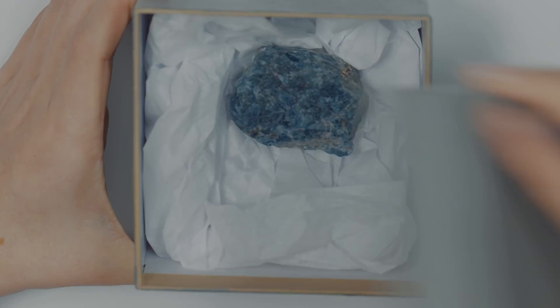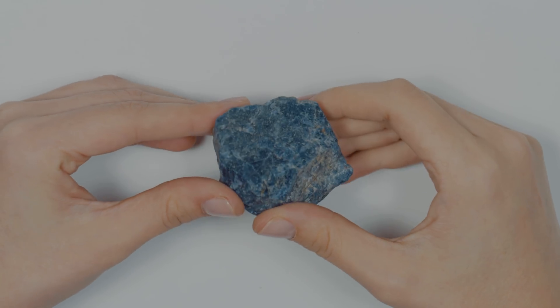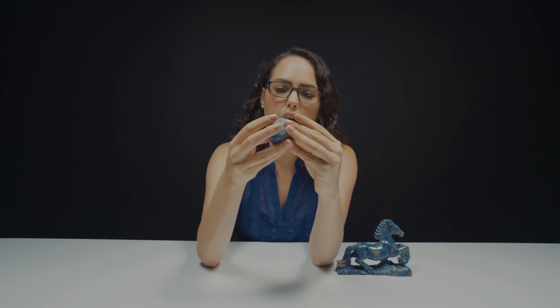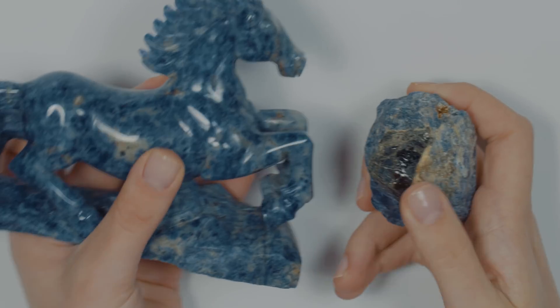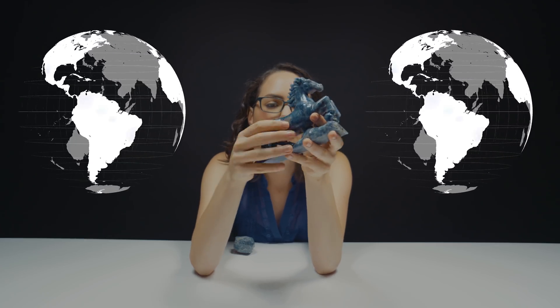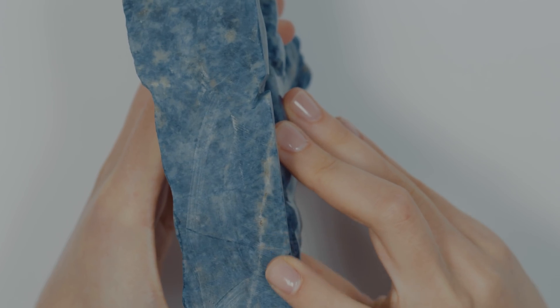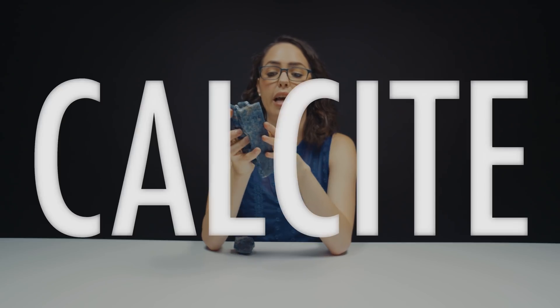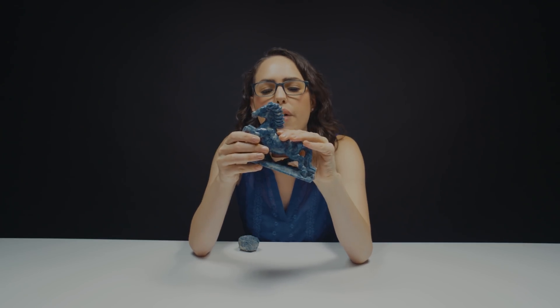Another box — okay, so this is what I thought I was gonna get originally. This is a piece of rough Sodalite. You can see different colors, different shades of blue, maybe a little orange. This is the same material — this is just polished and carved, and this is rough. This looks like it came straight out of the ground. There's almost a little bit of green. It kind of looks like part of a globe — this would be a really neat science experiment or art project to carve some Sodalite into a globe. You'll see kind of like white marks in here — the white veins are actually calcite. The name Sodalite comes from sodium; it is named Sodalite because of the amount of sodium actually found in the stone.